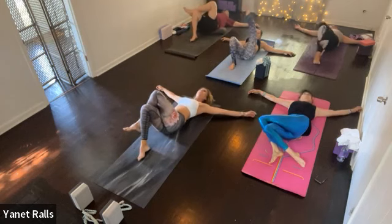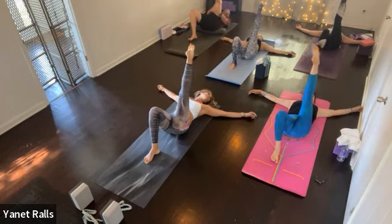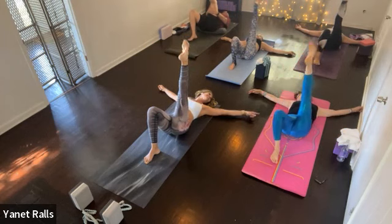Extend that left leg up, the one that's on top, extend it up and roll the ankle in one direction, in the other direction.